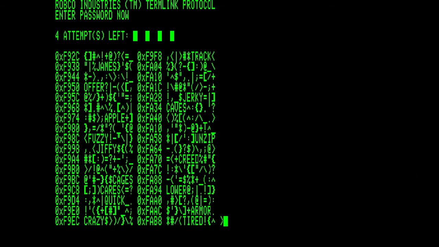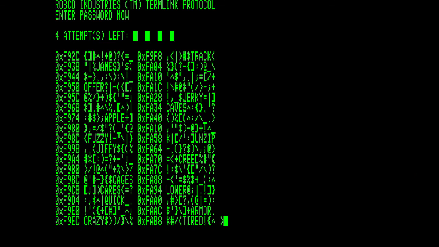And here's our hacking minigame. Because this is on an Apple II, and because I don't know 6502 assembly language, it's not 100% like the game. You can't use the arrow keys to select the word you want to use, so you just have to type it in. So yeah, that's basically all there is to it.